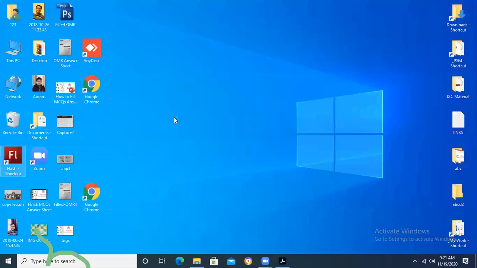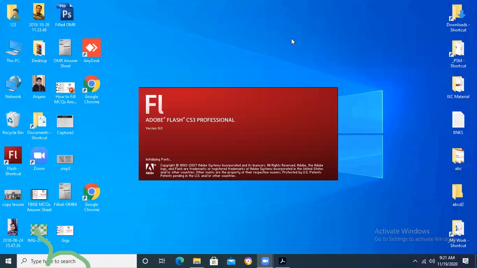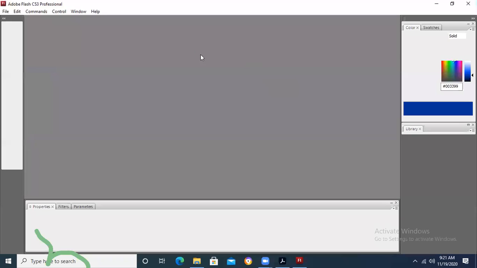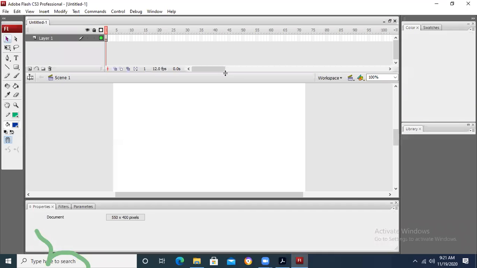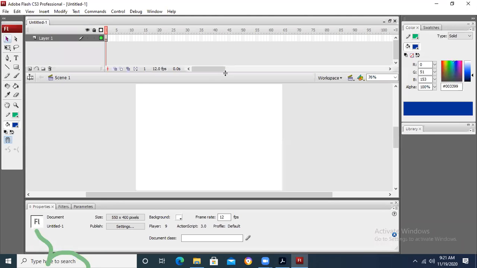We have got the stage in the beginning, and stage is basically the area. What we call it? Stage. Now keep in mind. What do we call it? Stage. What is the name of this area where we are working? It may be asked in the MCQs. What is the name of this area? This is not canvas. This is not text area. Just like in Microsoft Word, we call it text area.